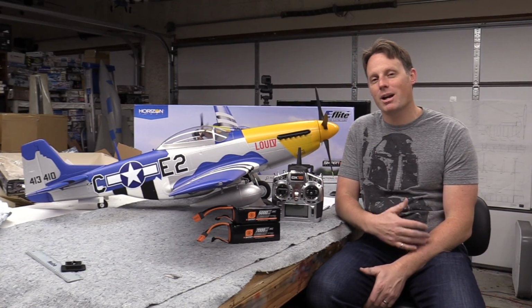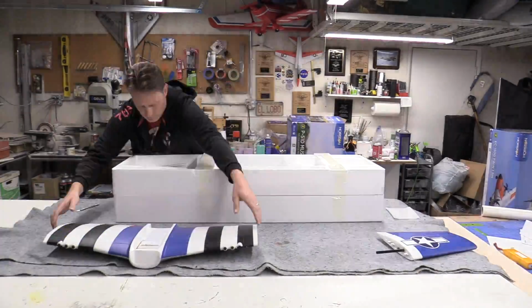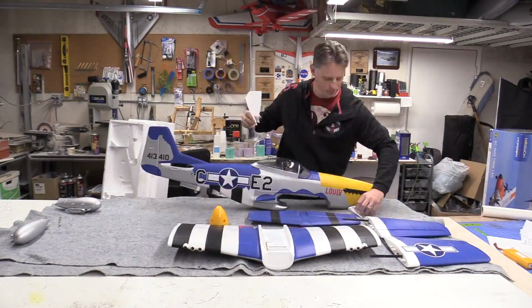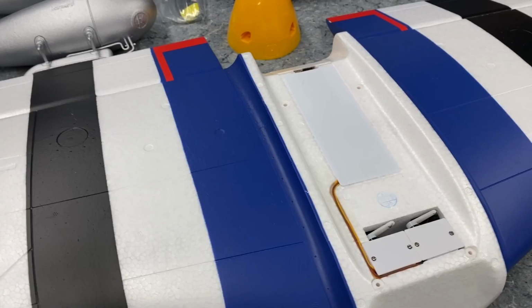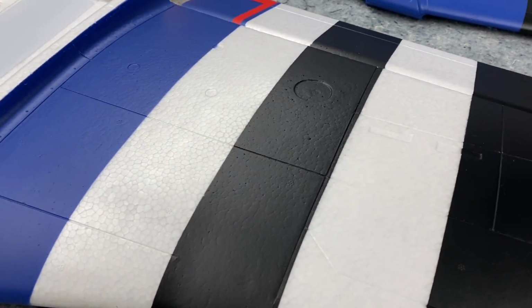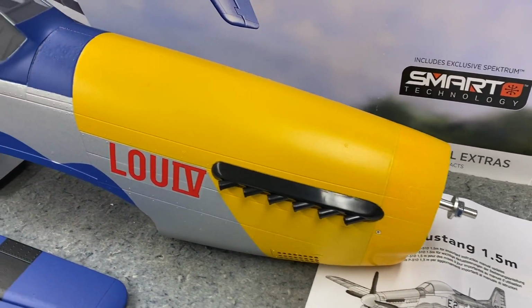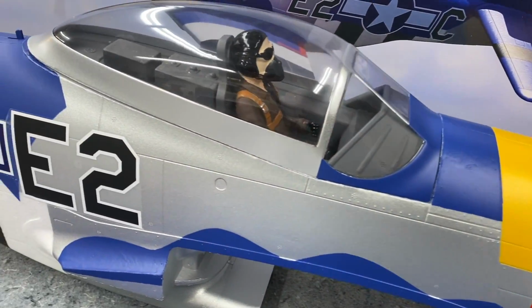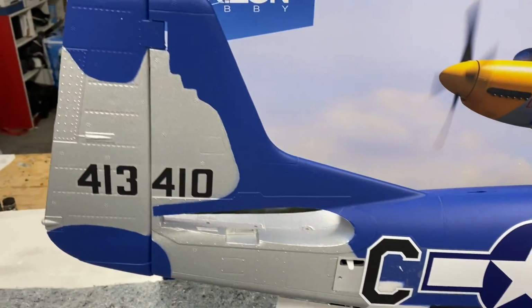We're coming to you from the shop this week, and we have a sneak peek look today at the new E-flite 1500mm P-51 Mustang. This is brand spanking new. They actually sent this to me early to try and get some video on it. Unfortunately, I wasn't able to get it flown yet because of the holidays and my work schedule. So flight video, a full flight review, will be coming in a couple of weeks, but I wanted to give you guys a sneak peek assembly review on this really nice looking airplane.